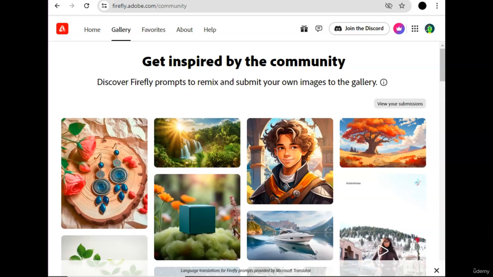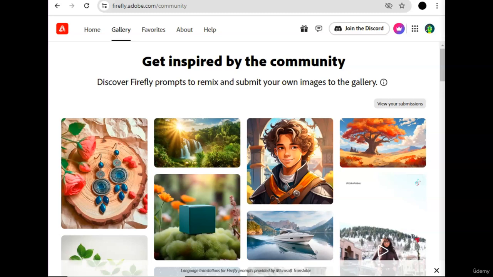In our next video, we'll explore the sidebar tools in more detail. Here's a quick overview of what you can expect. We'll learn how to craft detailed prompts and use Firefly's text-to-image tool effectively. Next, we'll discover how to use inpainting and outpainting to edit your images seamlessly. Experiment with adding dynamic text effects and recoloring your images to make them stand out.